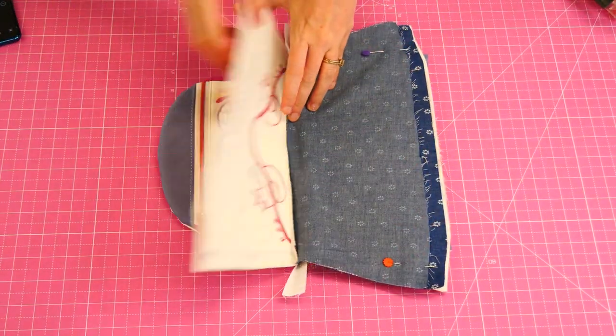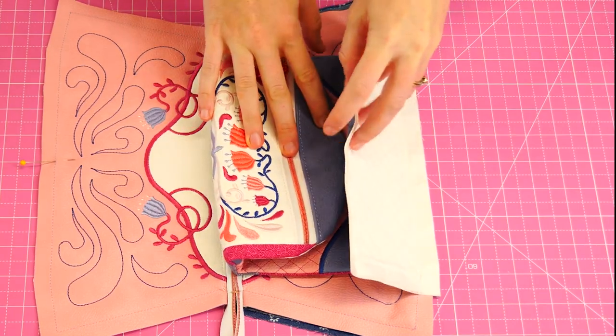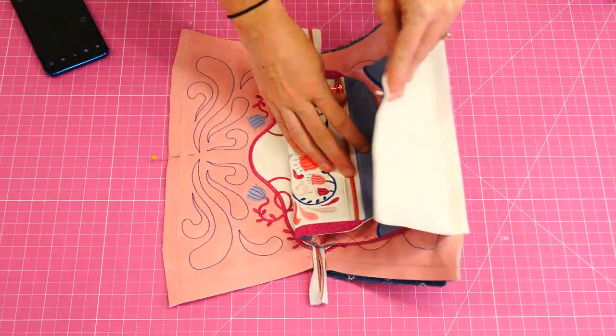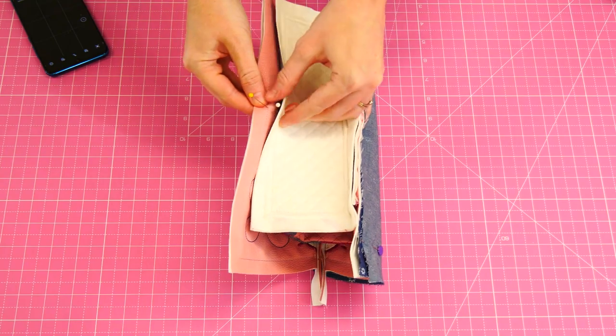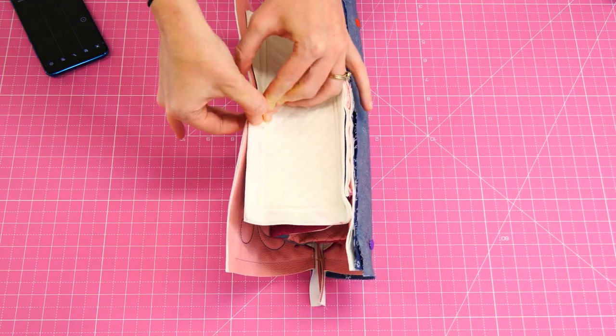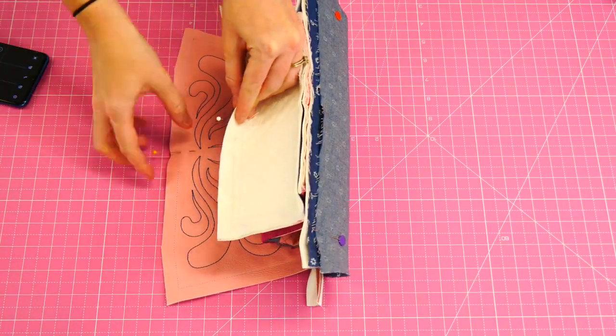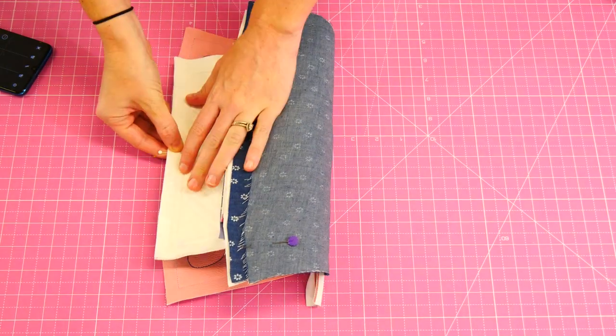Now turn the bag panels over so the lining is now underneath. We need to now attach the opposite edge of the base panel to the opposite bag panel. To do this, we will need to fold the wrap slightly over so it is out of the way of the seam. Bring the bag panel and the base panel right sides together and match up the two middle pin marks. Pin or quilt clip together along the edge.